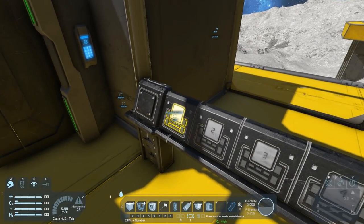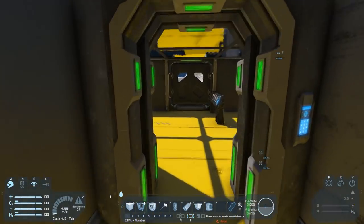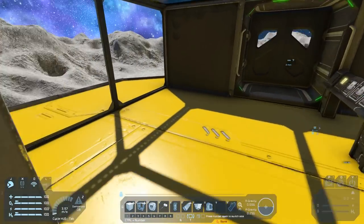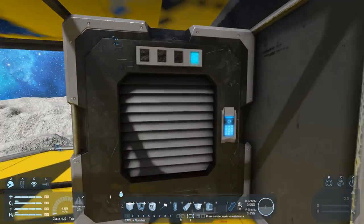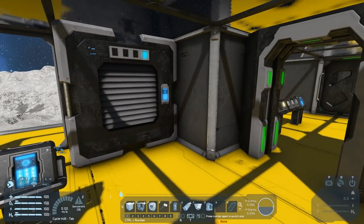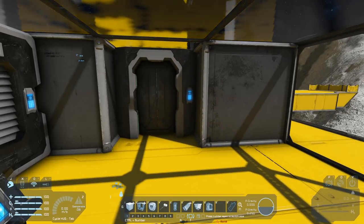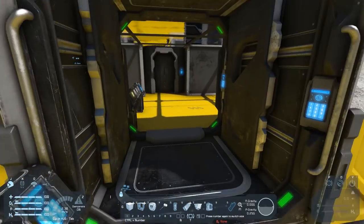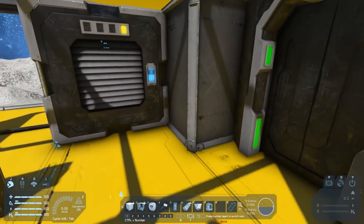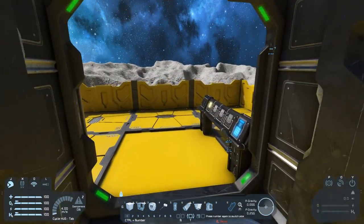Then we press this door button again and it closes that internal door, opens the middle door, which allows the air that was in here to enter this volume, which immediately gets sucked into this vent, which is permanently set to depressurize. Then I have to press this button and it will close that middle door and open the outer door. By using the buttons instead of manually opening the doors, you will never have all three doors accidentally open at the same time, bleeding all of your oxygen to space.